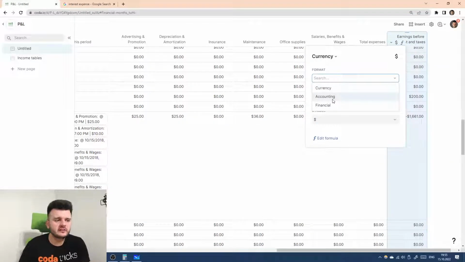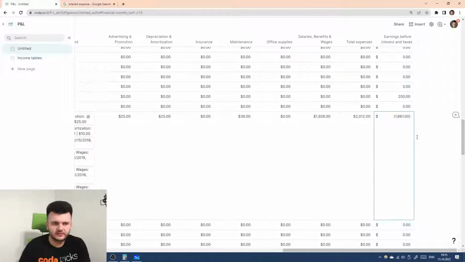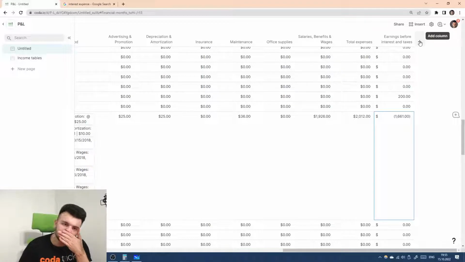We need to fill this with some random data still. And yeah, to think of it, that's going to take so much time to fill it out with some random data.